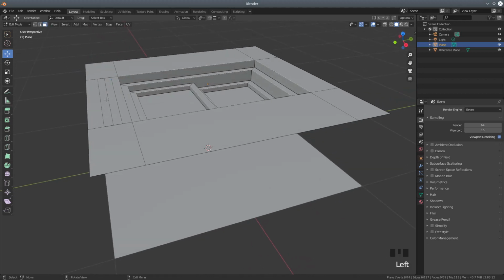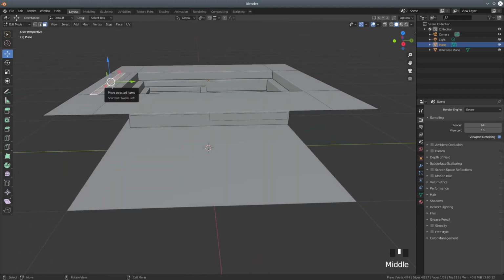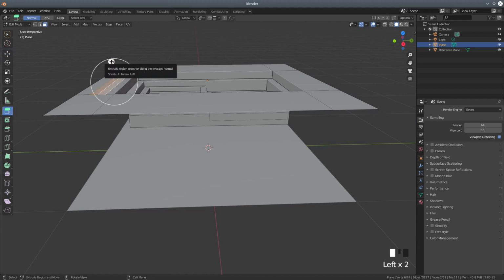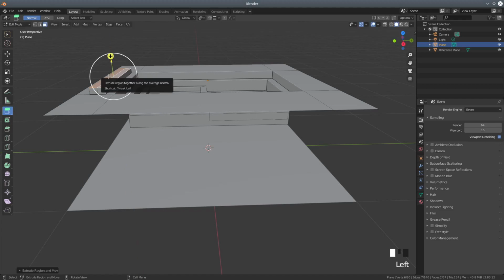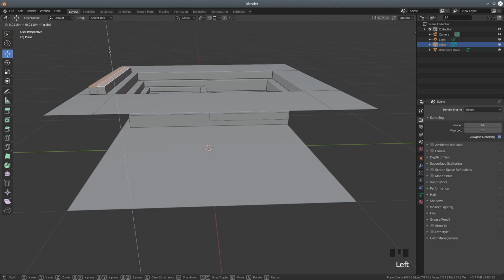I want to extrude these faces now, so I can select them both. I can go to our extrude region button, click on that, and I'm just going to extrude that up a little bit, almost like a square. Then I'm just going to select this top face. Actually that doesn't look quite like a square, so I'm not going to undo it, but I just want to move it up a little bit more.